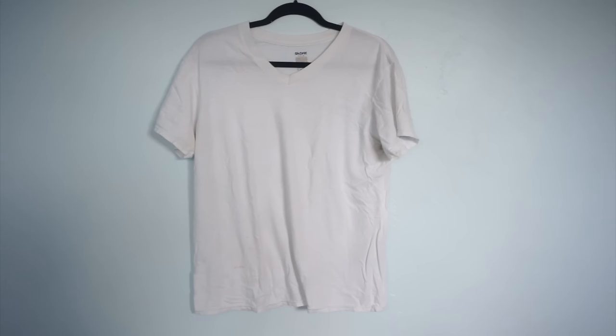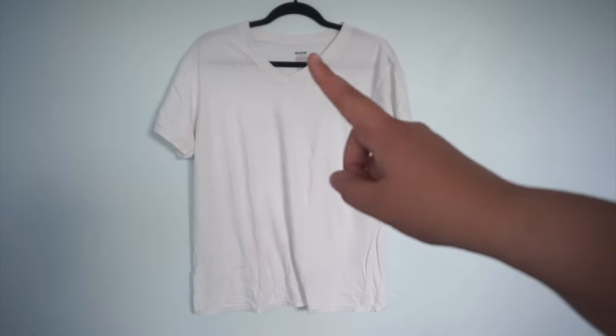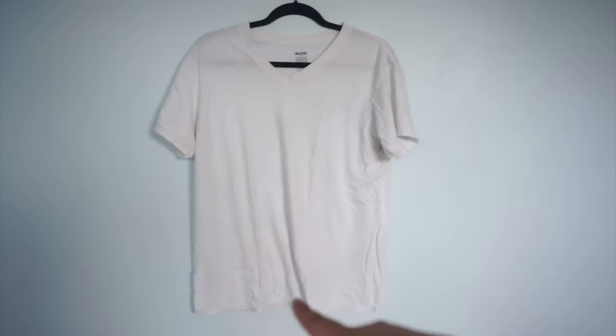We have another comfortable men's V-neck t-shirt, this one is from Gildan. I really like the fit — very very comfortable — but it does have some staining on the armpits and some makeup staining as well. So I think I'm going to have to let this one go, especially since I now have the three Lucky Brand shirts to replace it.